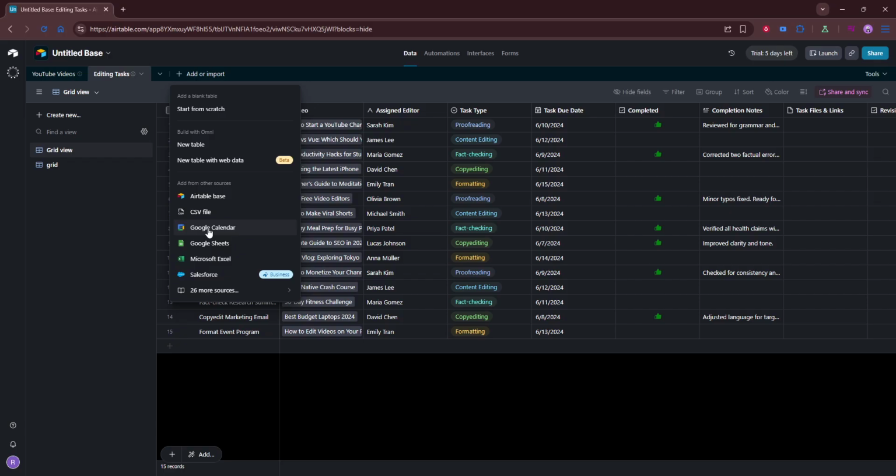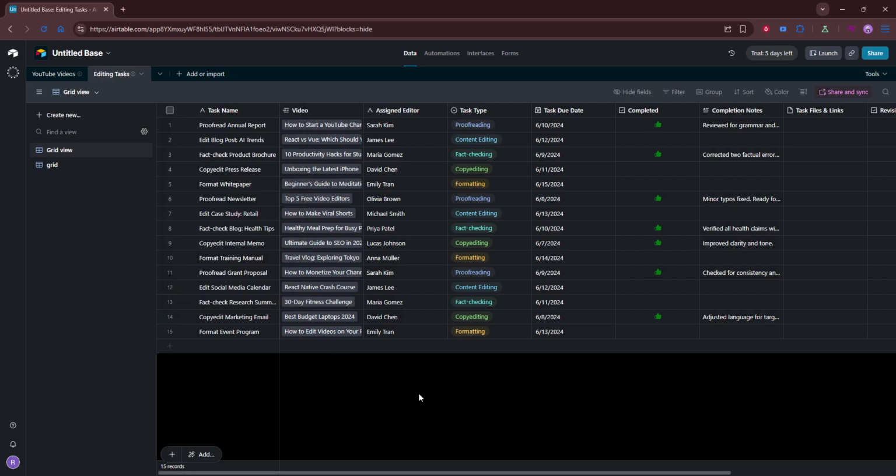After the upload, you'll move into field mapping. This is where you match each column from your file to the appropriate Airtable field. Take your time here because correct mapping helps ensure your data lands exactly where it should. If a column should go into a specific field, verify that it's matched properly before continuing.